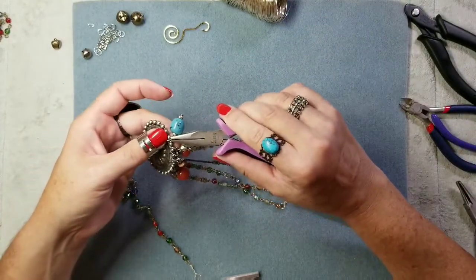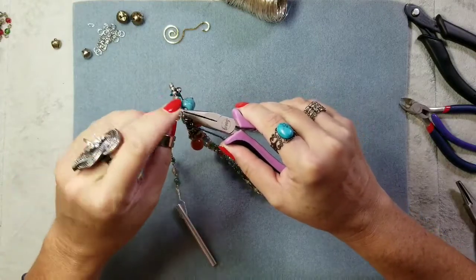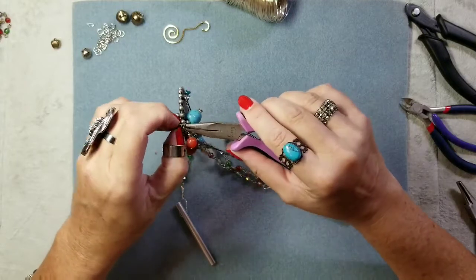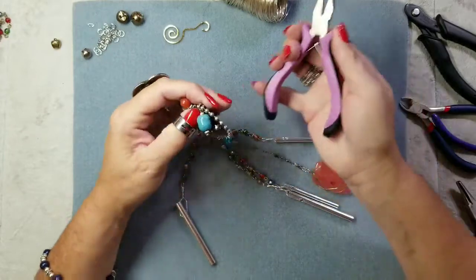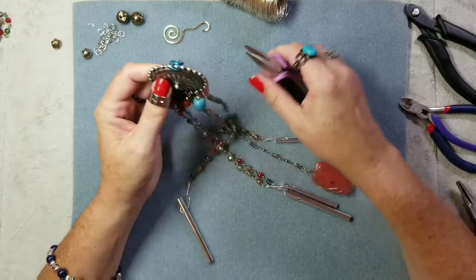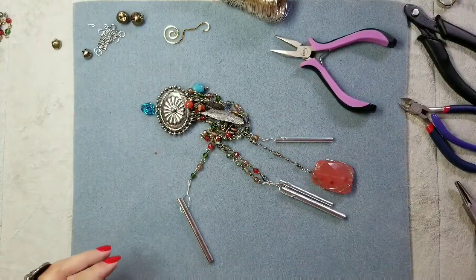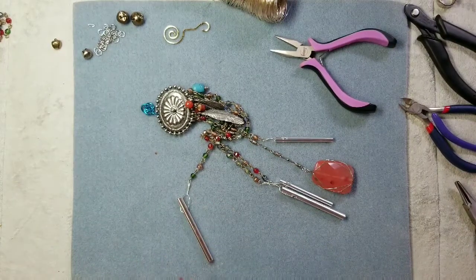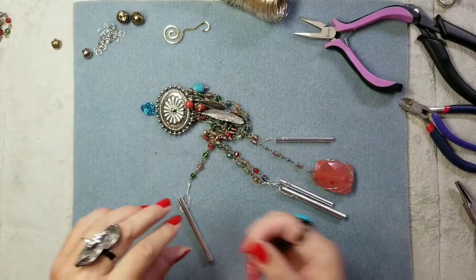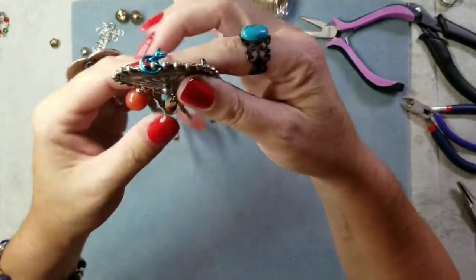Someone I know — not going to mention names — took the most beautiful brass candelabras, cathedral height and width, that had a good 50 years of patina on them. They had a beautiful gothic color. They polished them, and those things went from being worth probably several thousand dollars to about 50 bucks — just from taking the patina off. So always ask if you don't know. Mistakes are learned the hard way.